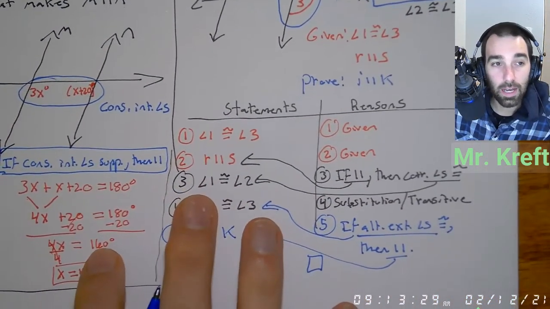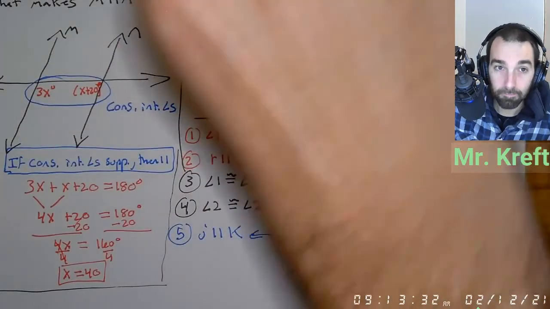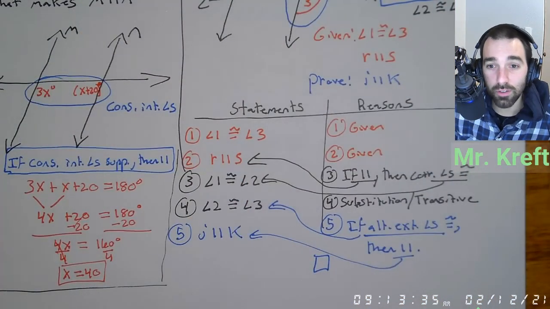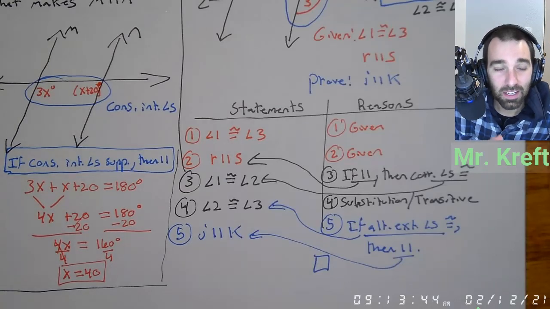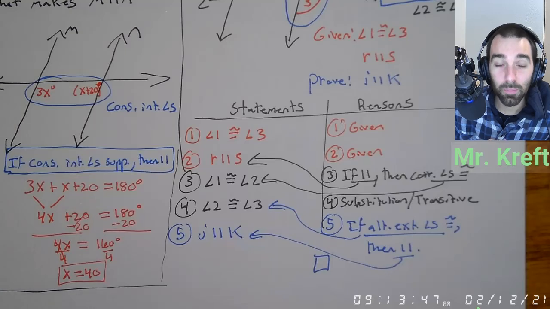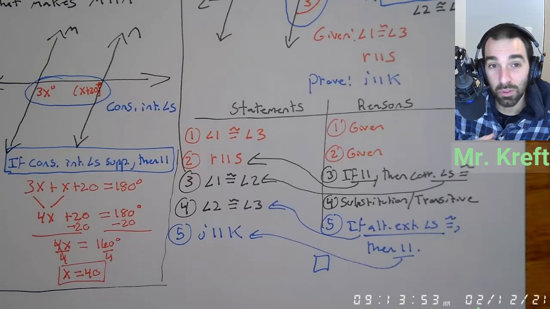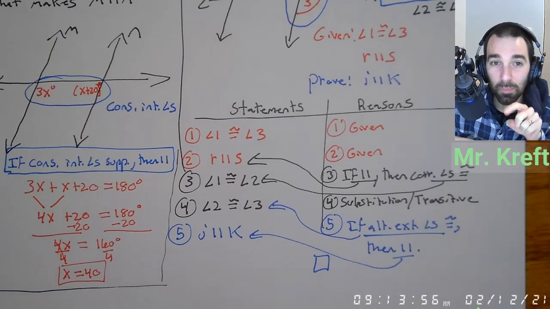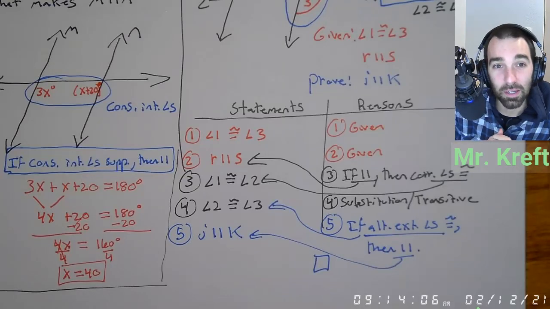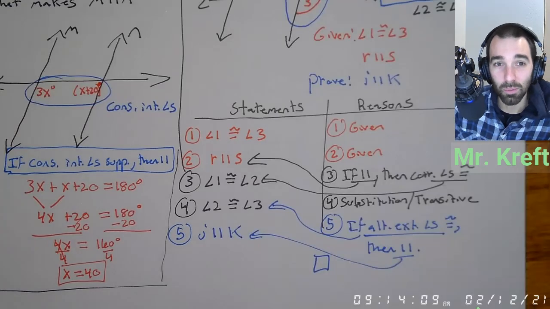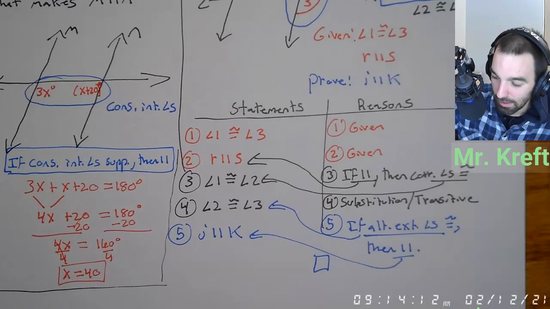So again, this is just a recap of what we did last class. If you guys are struggling with homework, make sure you send me emails. I can help you out. Make sure you tell me what assignment you're working on and what problem you're stuck on, or else I won't know how to help you. And remember that there's no penalty for late work. But if you are turning in late work, you should send me an email because I don't get a notification from Big Ideas that you completed an assignment. Saying submit on Google Classroom does nothing for me because you can hit submit at any time, so it doesn't mean that you got points. Just send me an email like, hey, Kraft, I finished this assignment, please update Skyward. And I'll be like, sweet, thank you for emailing me.